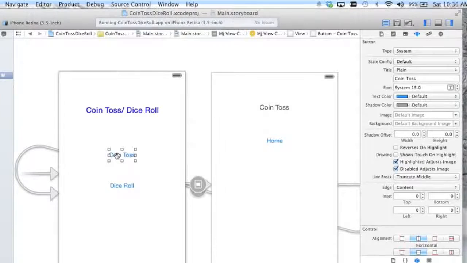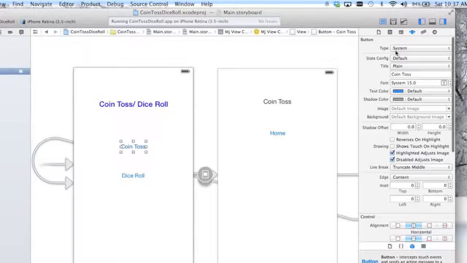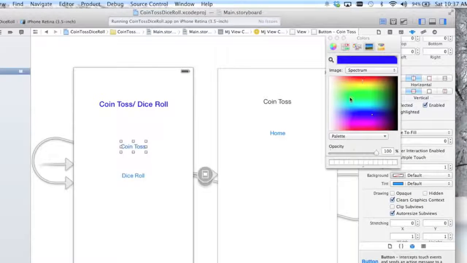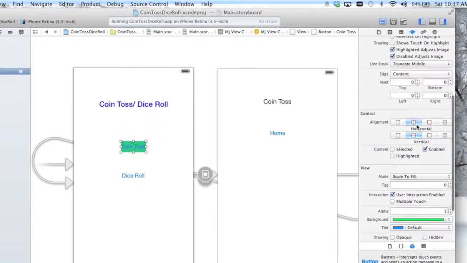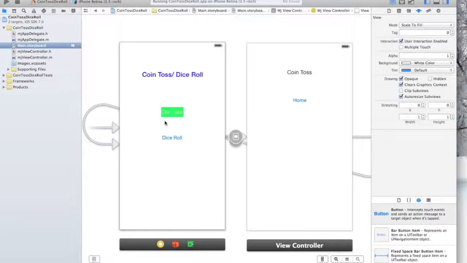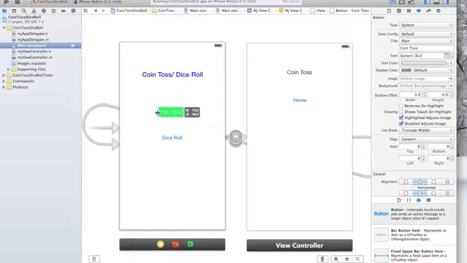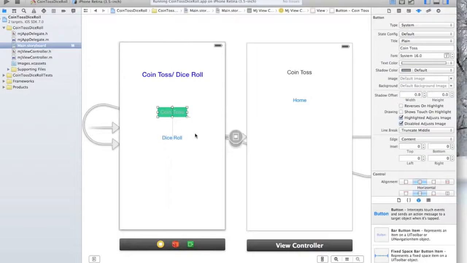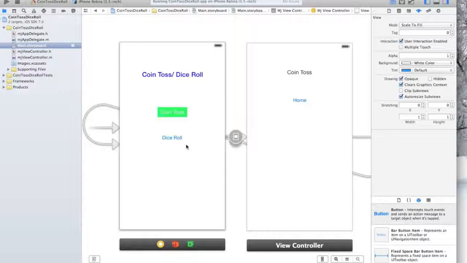And you have the same thing for the buttons. For the buttons, you have these options here which refer to the text inside the button. If you want to actually change the button itself, you can scroll down here. I like to add, let's say, a little background color to the button. We'll go with that green color there. That way we can change our text color and increase the size a little bit. And again, we can bring that out. So you see, that's what a little background color can do.